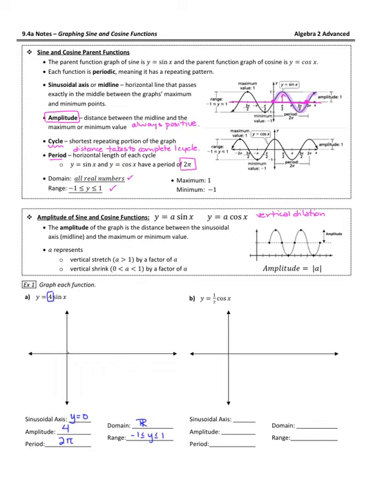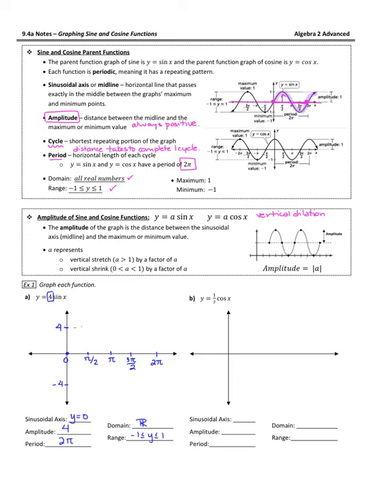We know we're going to start at 0 and end at 2 pi. Half of that distance is pi. Halfway between 0 and pi is pi over 2. Halfway between pi and 2 pi is 3 pi over 2. And this is a sine graph with an amplitude of 4. So I'm going to mark this: the high is 4, the low is -4.